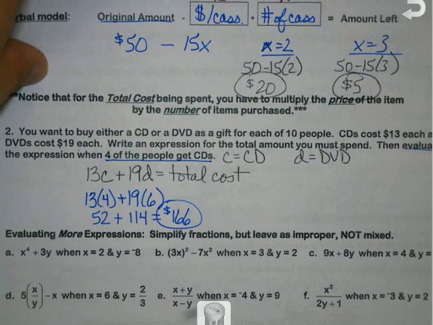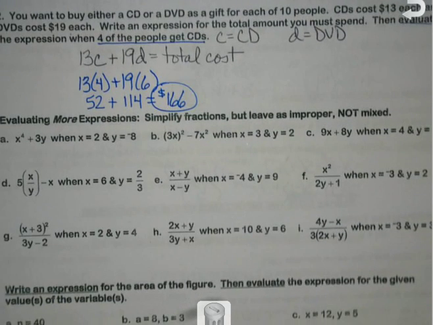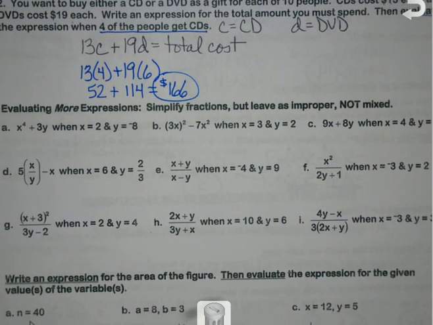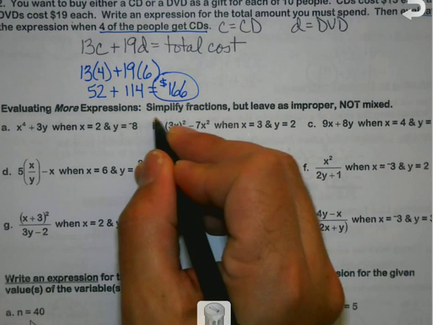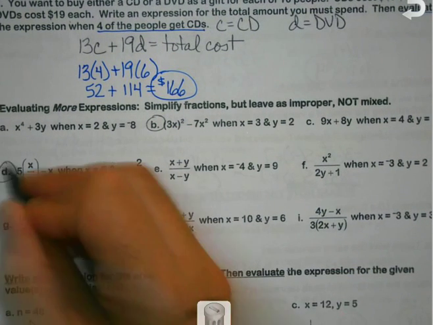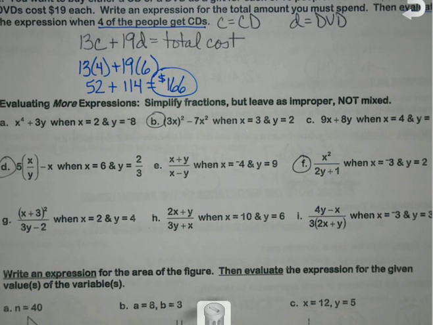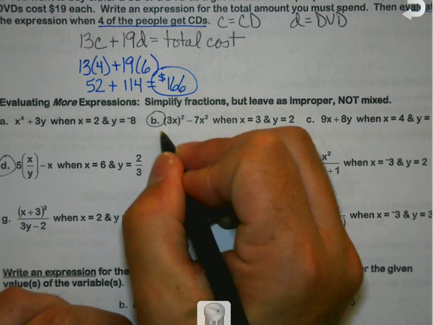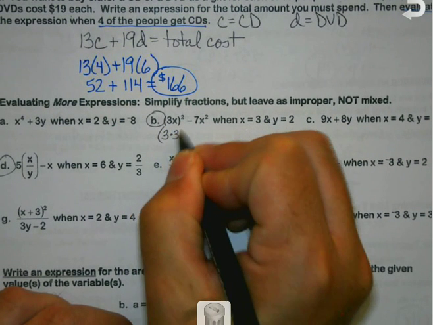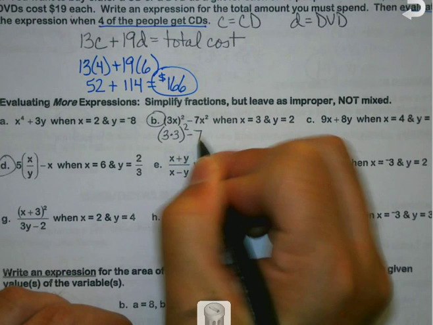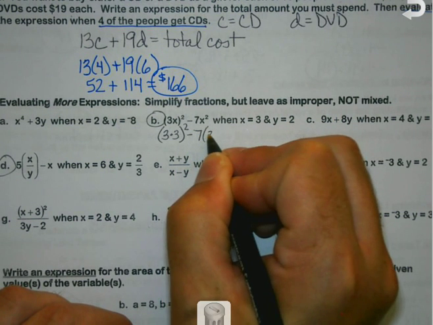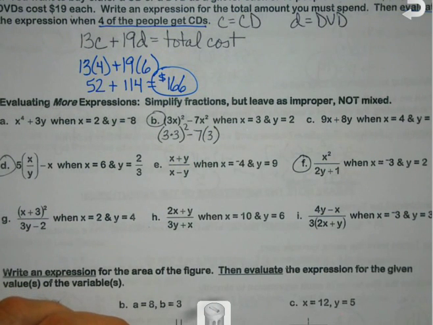And again, I'm just going to do a couple of the ones in evaluating with some more here, especially when we start getting into some of the fractional values and the negatives and all that other fun stuff. So let's do some craziness here. I'm going to do, let's do B. D looks awful, so let's do that. And let's do F, just to get a little bit of a flow going here. So again, when I'm doing these, okay, 3 times x. So 3 times 3 squared minus 7 times 3.